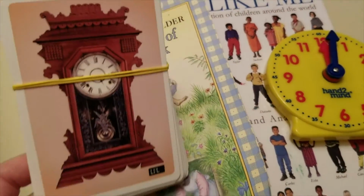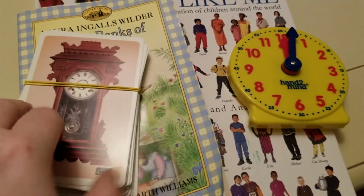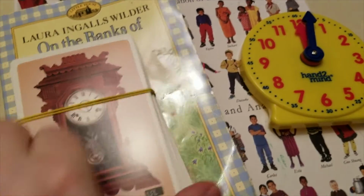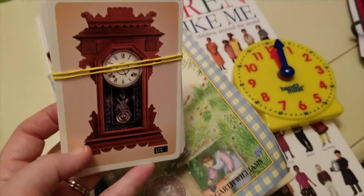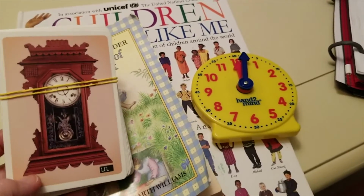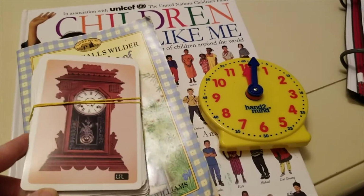And the last thing I have in my morning basket are these time cards. They're flashcards, and they're a bunch of different clocks from all over, and they're fun. They have cuckoo clocks and digital clocks, and so we'll just go through some of these flashcards, a couple at a time, just to reinforce whatever she's learned from her Kumon telling time.